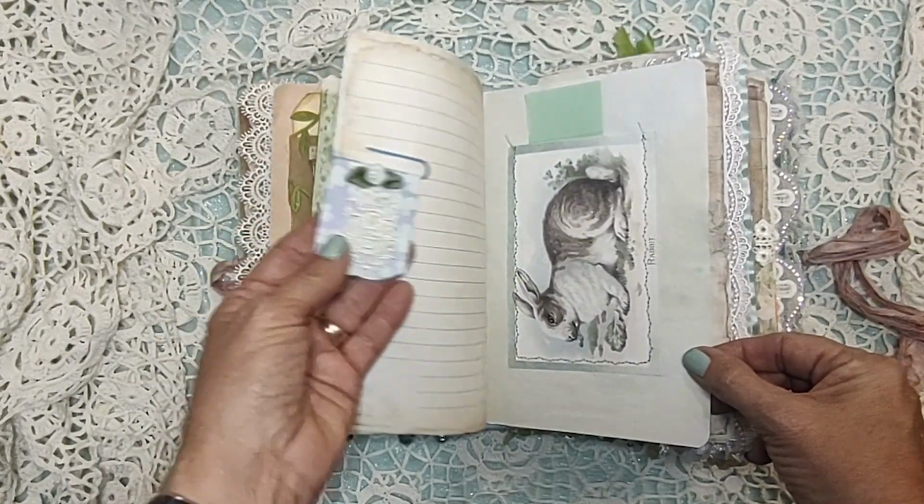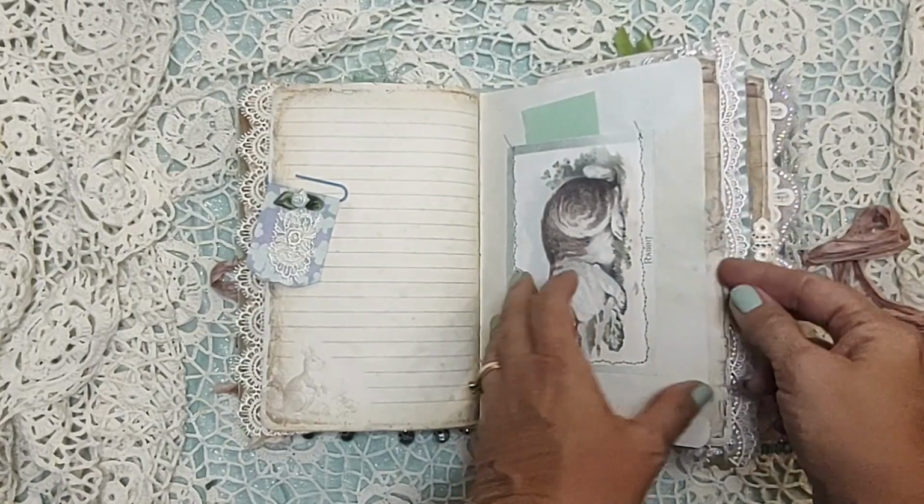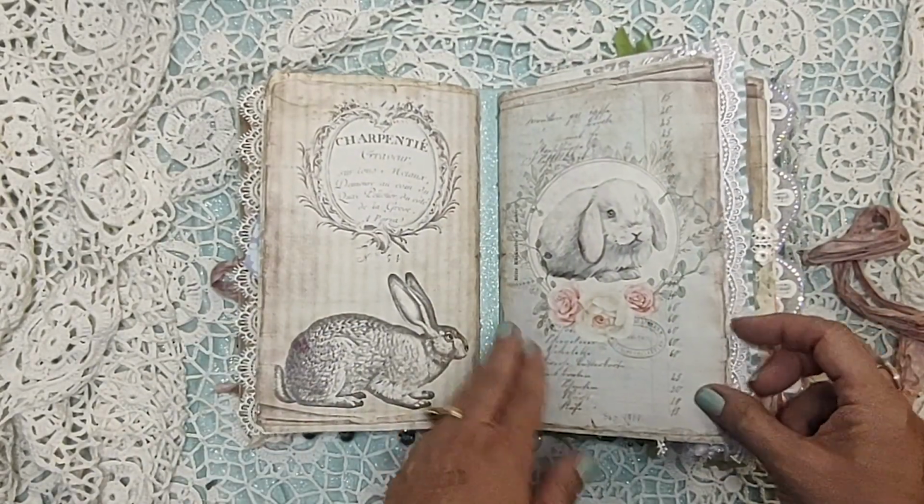Here is an embellished paper clip. Got another sewn in pocket here. And onto signature number 2.